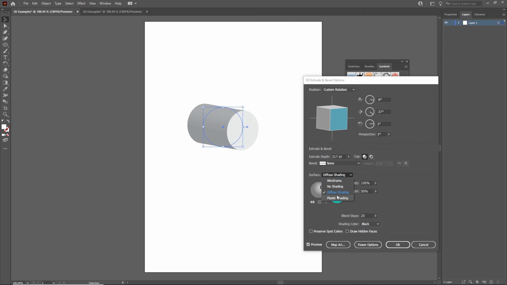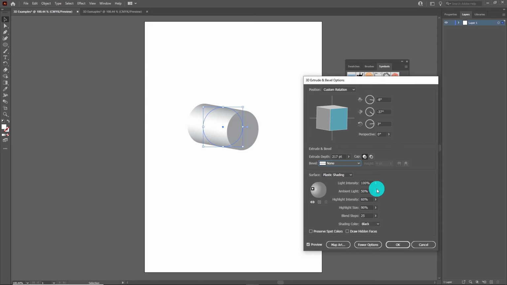It usually defaults on the plastic shading. And the nice thing about the plastic shading is you can see it really well, but it just depends on what you're trying to design. And it's a good idea to just click around in here and see what options you have, because there are a lot of options in here, so don't be intimidated by the options in here. Just play around with it and look at what you can do.